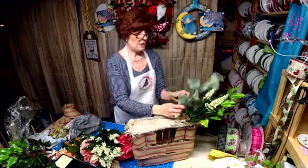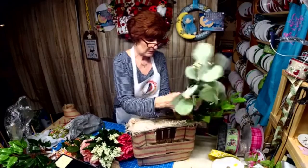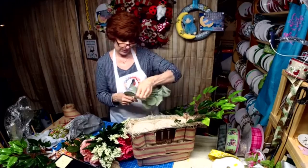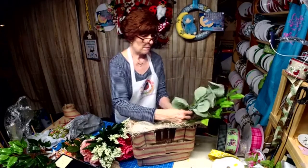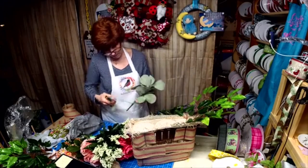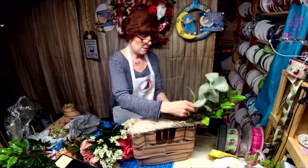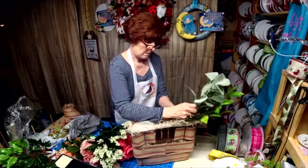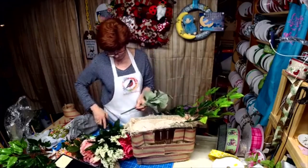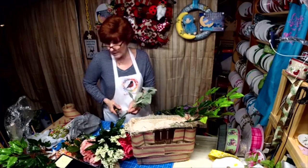And I got some, I'm going to stick these elephant ears in the back first. I think that's what they're called. Of course, it doesn't tell you. I've already clipped some off, so let's get everything off that we don't want on there. I want the height, but of course this thing is so fat.